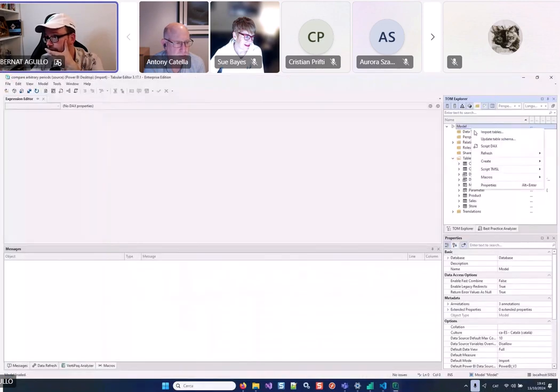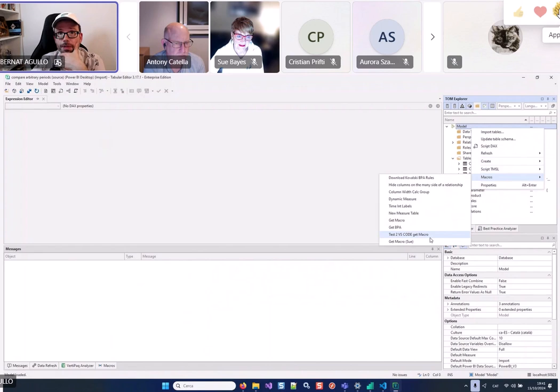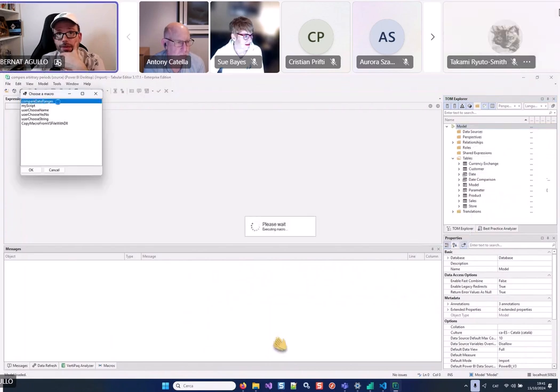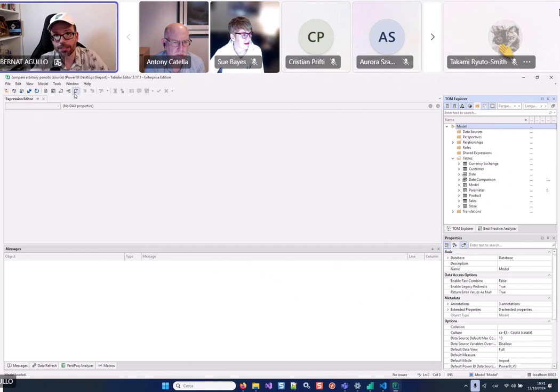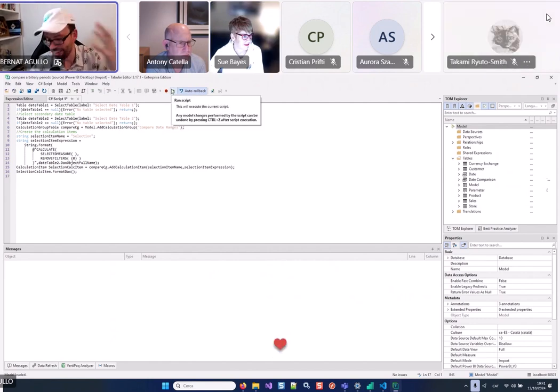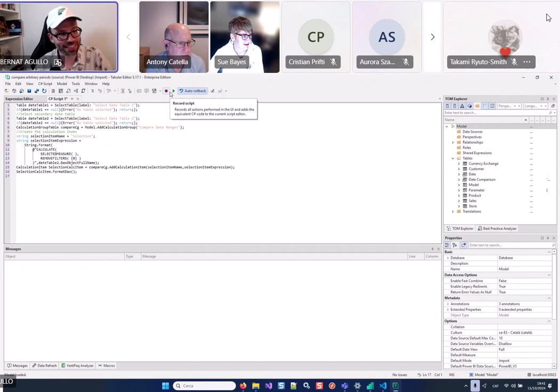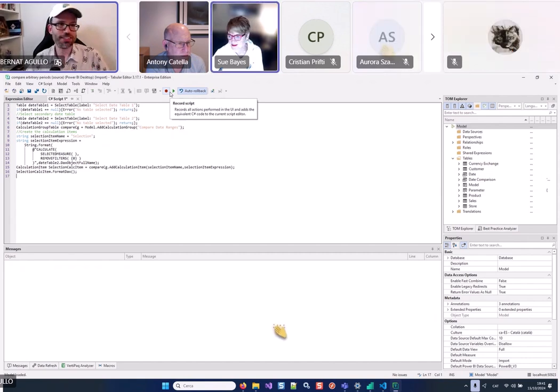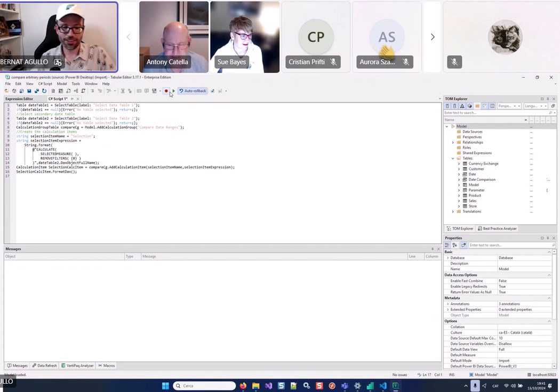So we go to macros, and now we have compared the date ranges. If I have my tab and I paste, I have that little piece of code with nothing else. And this could be 200 lines of code, it doesn't matter. I can just paste and execute. You might not be fully aware of it, but this was a complete game changer for me. First it was typing and failing, then typing there and copying every time. And finally, this was possible. And I was like, oh my God, finally.